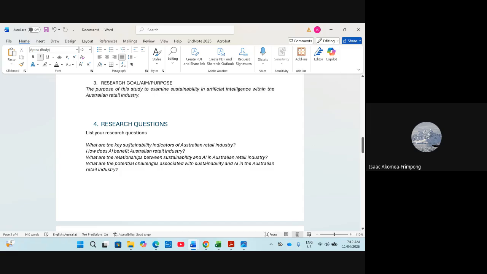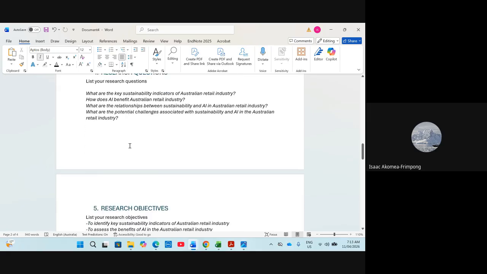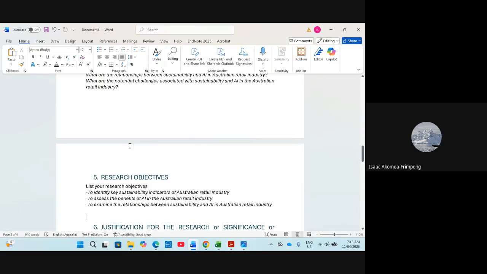The research purpose or goal or aim is the big picture. And you break the big picture, or you turn the big picture into smaller pieces. And from the smaller pieces, that's where you get the research objectives and then the research questions. In this case, I will start from the objectives.